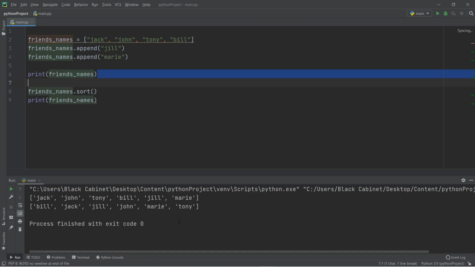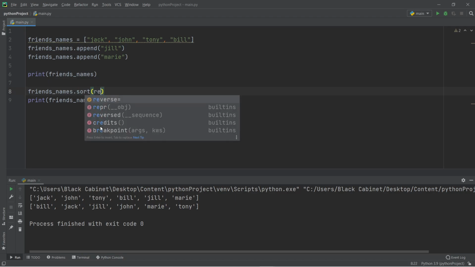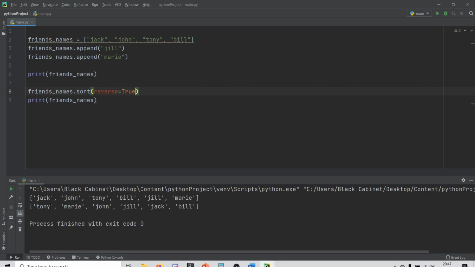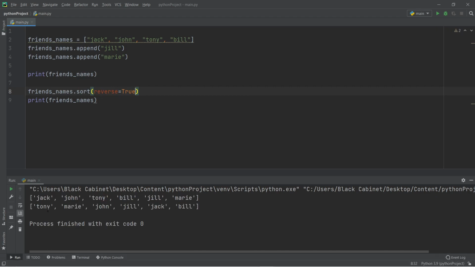So this is the old one, which is the top one here. We've told Python that we want to get hold of the list name and we want to sort it. And we've printed the new one out, so it has listed it all in alphabetical order. If we wanted to do it in reverse, you can just type inside the parentheses reverse equals true. And so rather than being in alphabetical order from the top, it will do it in reverse.